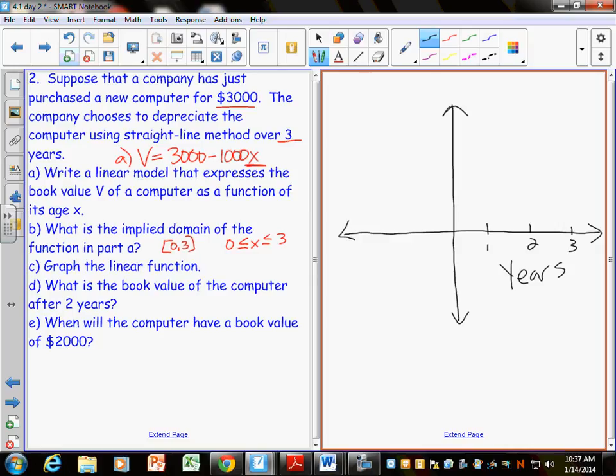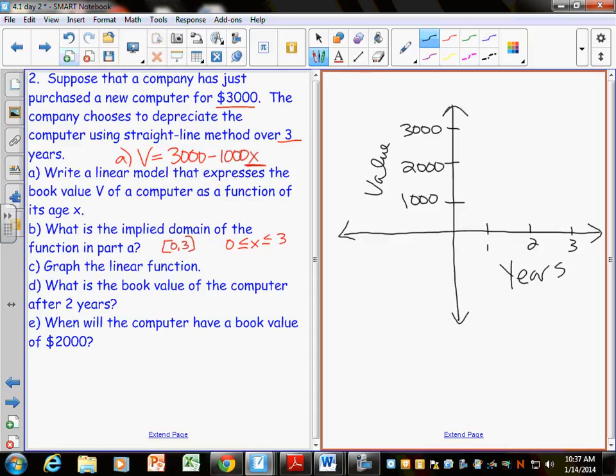And what does y represent? Yeah, the cost. Which means, should I make this go by ones on my y-axis? No, what would be a good idea? Thousands would be a great idea. 1,000, 2,000, 3,000. And you could just pick different values and see how much it costs to make your graph.